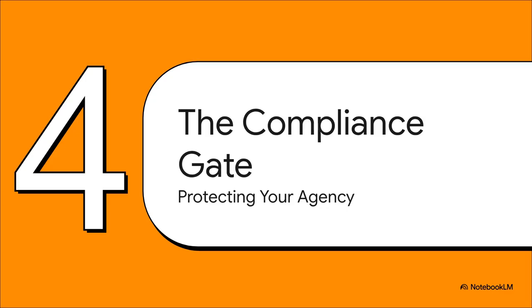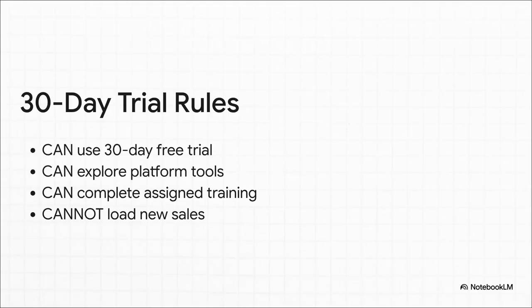Section 4. The compliance gate. Now, growth is fantastic, right? But uncontrolled growth, well, that's a massive liability. So while your new agent gets a very generous 30-day trial to explore the platform, check out the leaderboards, and really get comfortable, they are strictly limited in what they can actually execute. Most importantly, they are completely locked out of loading production or writing new sales until they definitively prove they are legally authorized to do so.